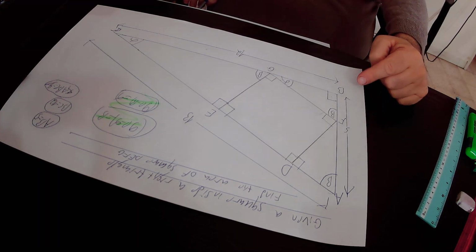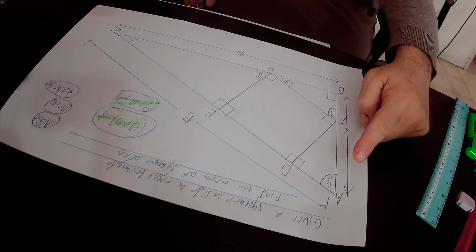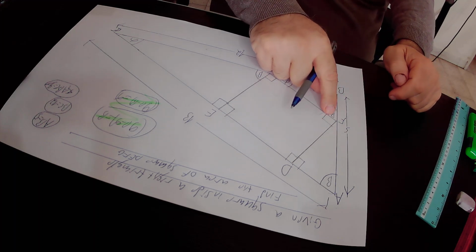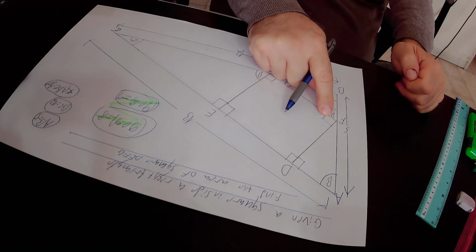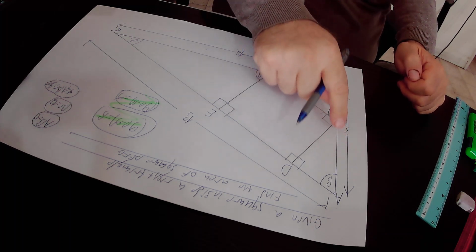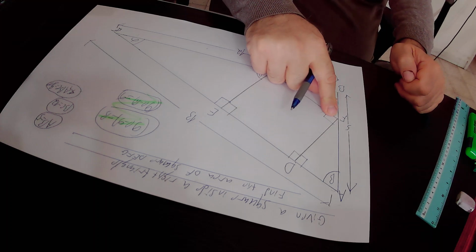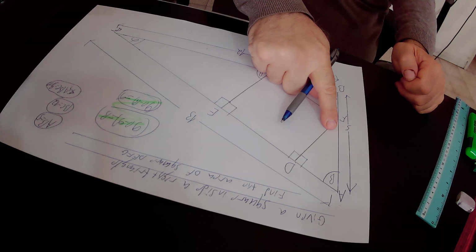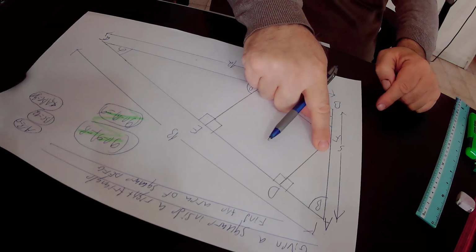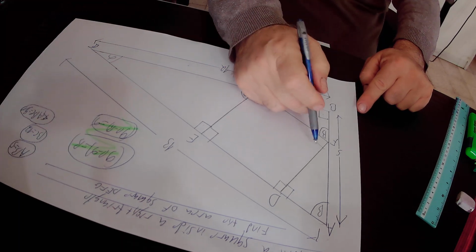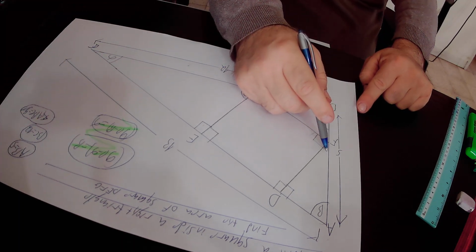AB is one side of the right triangle ABC, therefore it is absolutely a straight line. So if we focus on the right side of the straight line AB at point F, the sum of the angles must be equal to 180 degrees. Which angles do we have at the right side of AB at point F? We have this angle that is beta, plus this angle that is 90 degrees, plus the missing angle. In total they must be equal to 180 degrees. Therefore the missing angle here must be equal to 90 degrees minus beta.